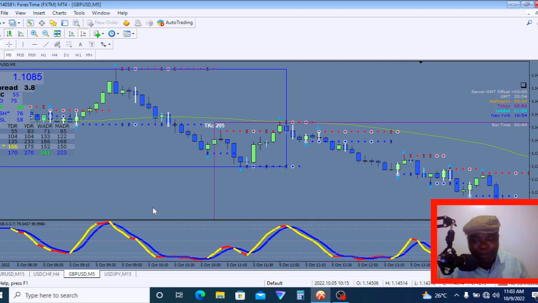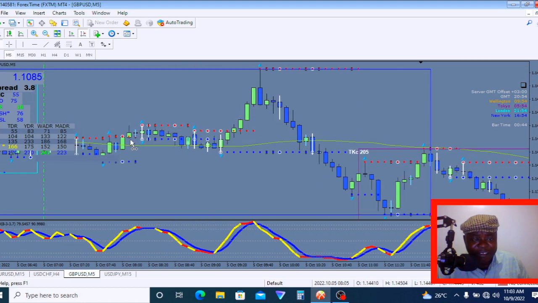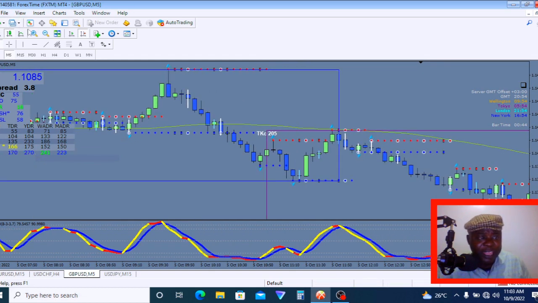That is the basic rule of trading with stochastic. We have to look at our stochastic in the direction of a bigger time frame. Now, if you look at this place, look at it from here. Now, let's consider it from here. Look at the stochastic from here. Immediately we have it move from here. Look, immediately they cross to this place. Look at the crossing from here. So, are you seeing this now?